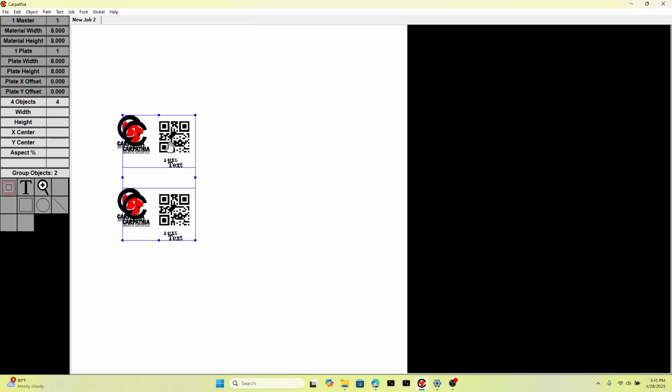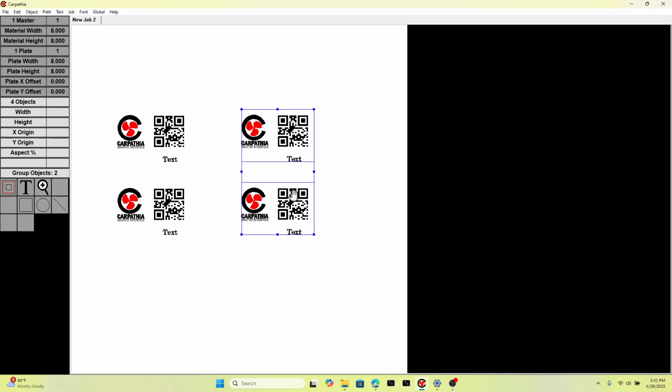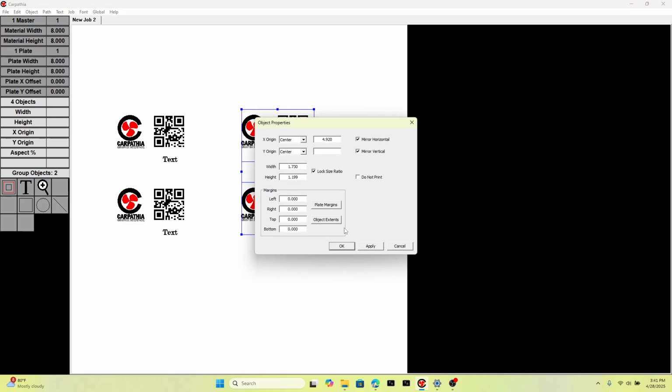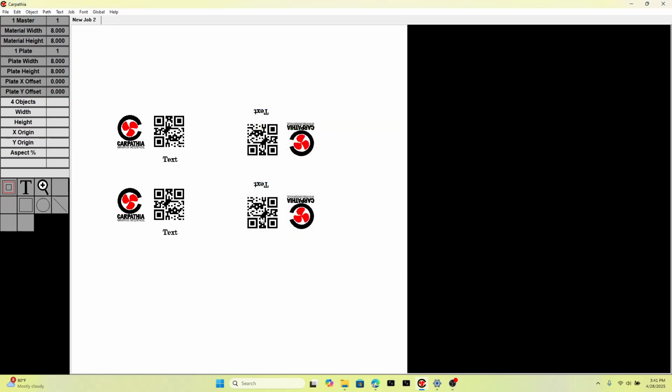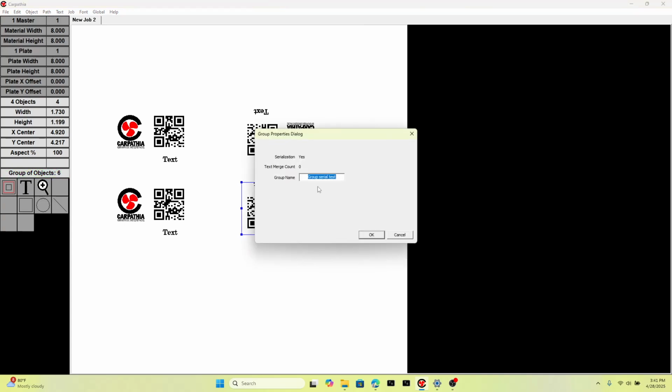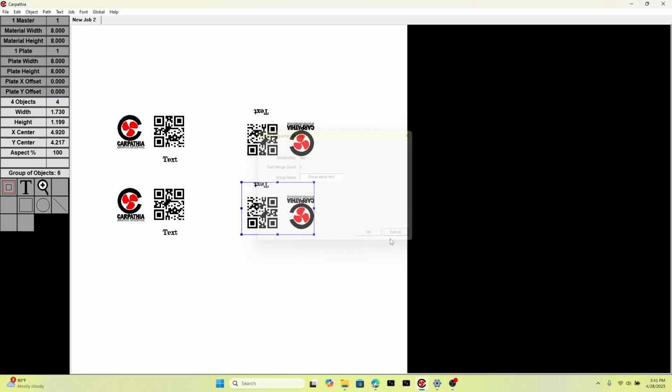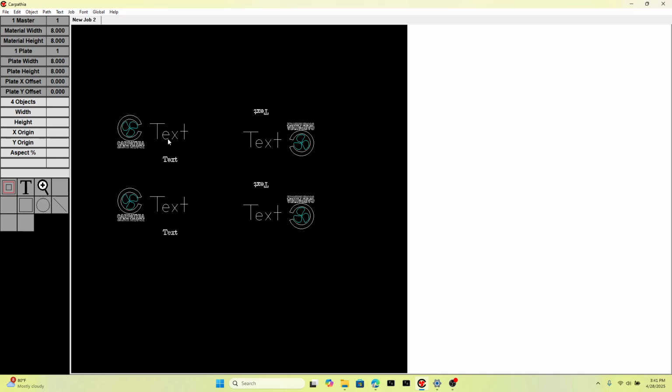All right, then I'm going to take this group and duplicate it. So we put that down here. Center those up just because that bugs me. Then I'll duplicate this. Now these need to be upside down because the paddles are going to be upside down with the handle sticking out the other way. So to do that, I go into Object Properties and I mirror horizontal and I mirror vertically. Now they're upside down. If I look at any one of these in its group properties, it is a group serial test. Another thing that I'll show you real quick, if we go into wireframe mode, we can see what's in the QR codes, and you notice even the QR codes that are upside down, in wireframe mode, they read right side up. That's a feature, not a bug.